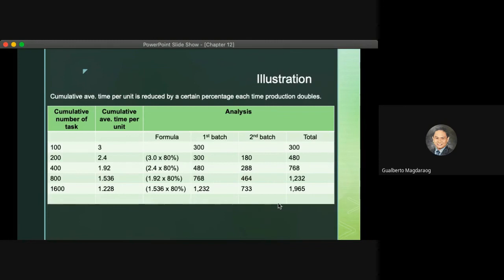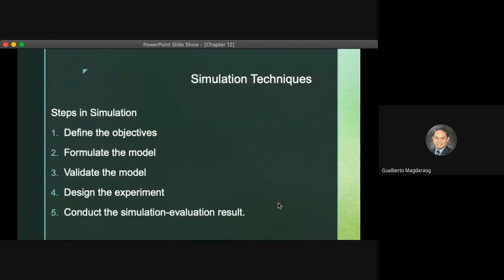Okay, next is simulation techniques. In simulation techniques, we do not make any computation, but just to simply explain that there are problems that don't need any computation at all, but may be performed so that we could assign any mathematical formula or logical formula dun sa pagkaka-experience natin. Okay? So, yung simulation technique, walang specific computation. You need to perform it. And then after performing, you may come up with your own formula for you to compute.